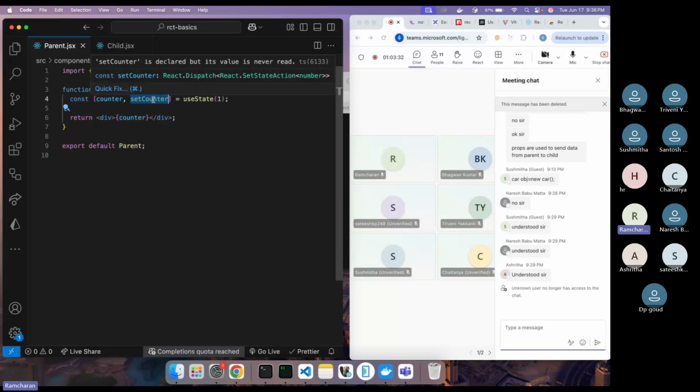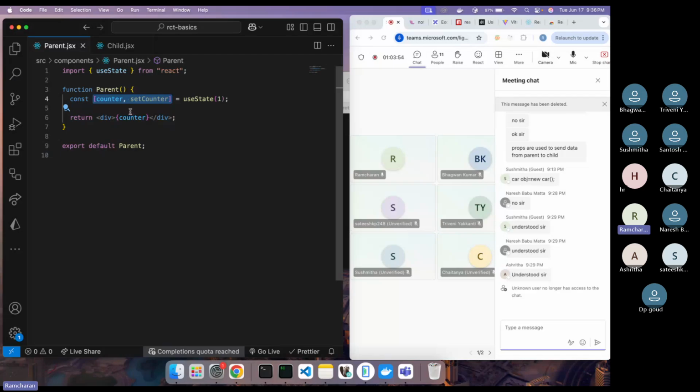If you don't understand this line of code, it's okay. I'll tell you in more detail in the next classes again and again. As of now, I think most of you don't understand this array syntax on the left-hand side. This is called array destructuring.